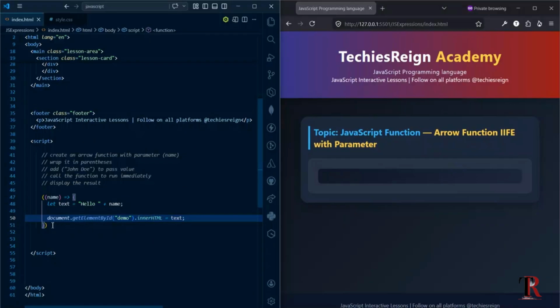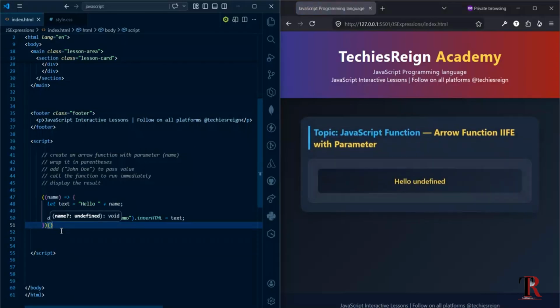Now that I have this, number one, I want to invoke the function, to call the function to run immediately. But to call the function to run immediately, I also want to pass a value into my parameter. So how do I do it? Well, I will add another opening and closing bracket.